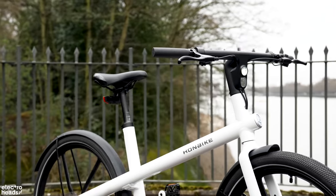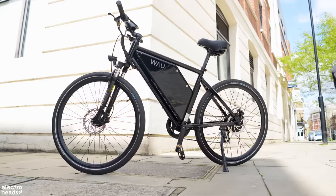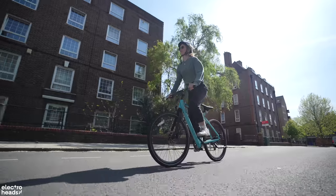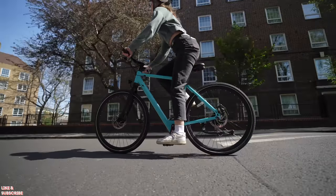If you're interested in checking out any other electric bikes or electric scooters on the store, make sure to head over to electroheads.com. It would be amazing if you did — it just means you're supporting us and we're able to keep doing what we're doing. The Starley E28 changed the game for us. I can't wait to see where we are a year from now; the progress we've made in less than a year has been incredible. I'm super excited for the future because I've got a wicked team behind me and a wicked bunch of viewers supporting us. Thank you everyone. Bye!